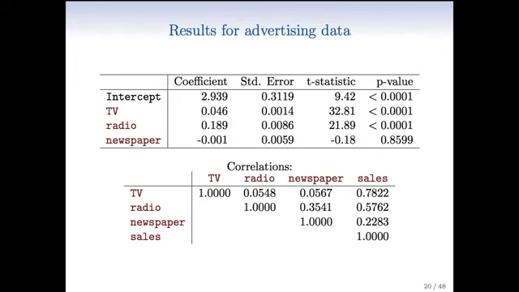So here's what we get for the advertising data. The top table are the coefficients, standard errors, et cetera. So here's the least squares estimates. Again, there's a lot of terminology here, coefficient or parameter. We'll use those interchangeably. The intercept, again, we're not typically interested in the intercept because that's just telling us whether the setting, the other three predictors to zero, whether the sales is the average sales value. So we don't really care about that, but we care about the slopes, which are these three values here.